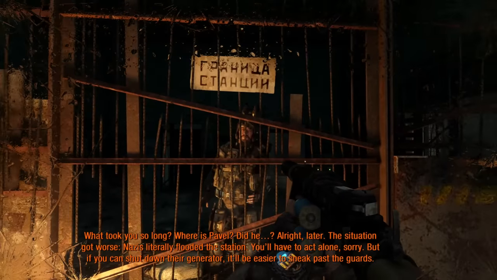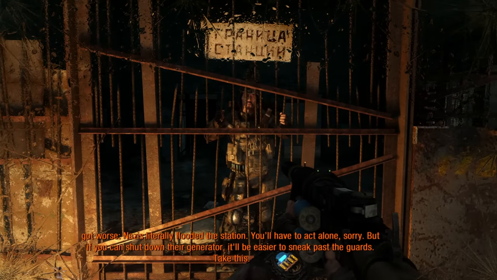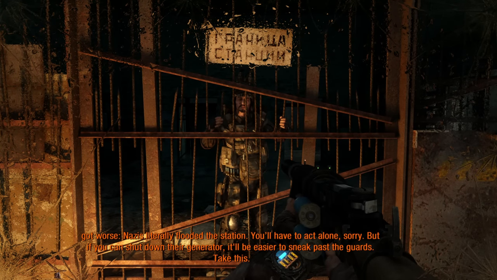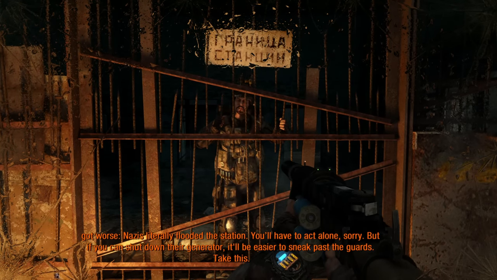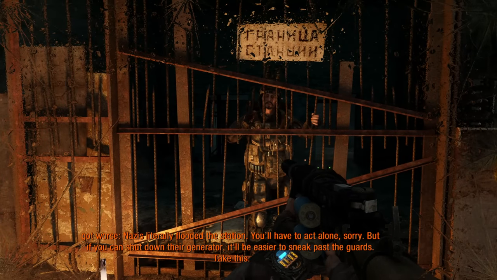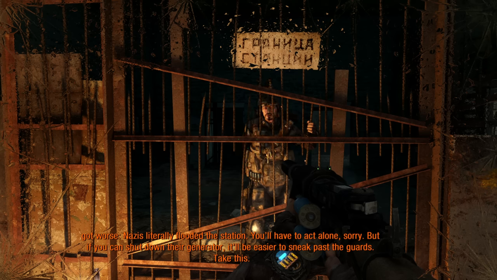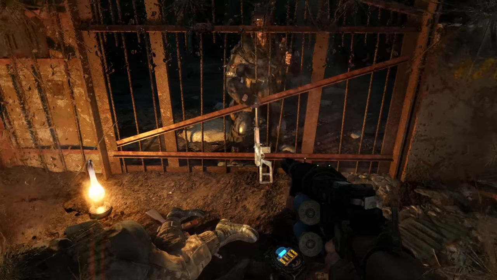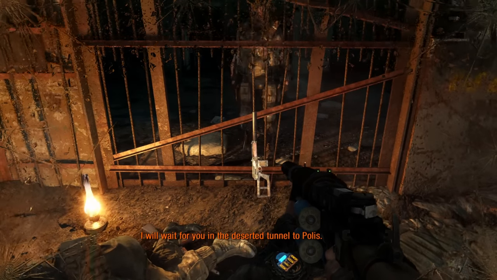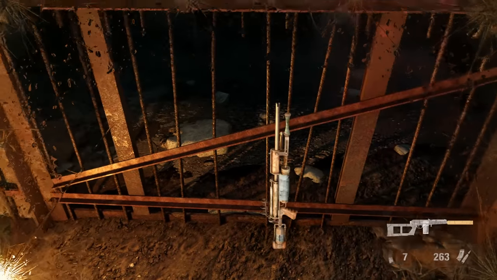What took you so long? Where's Pavel? Did he... Alright, later. The situation got worse. Nazis literally flooded the station. He'll have to act alone. Sorry. But if you can shut down their generator, it'll be easier to sneak past the guards. Take this. I will wait for you in the deserted tunnel to Polis.